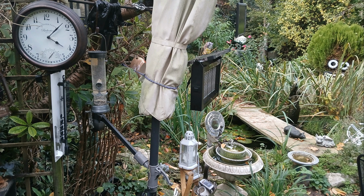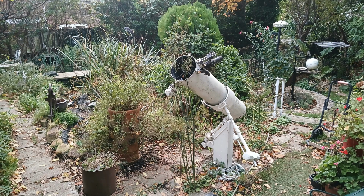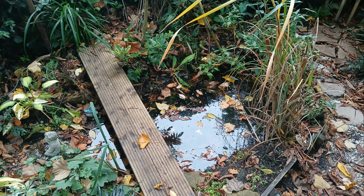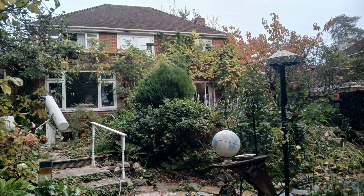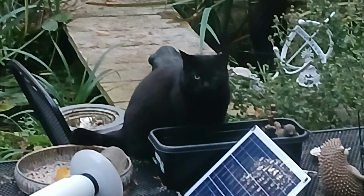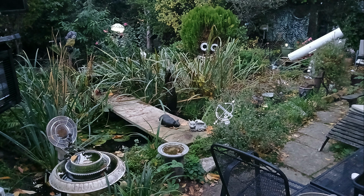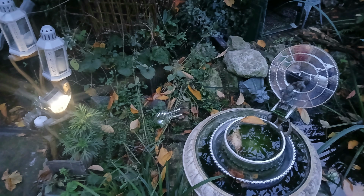Yeah, 4:10 in the afternoon by the look of it. And yeah, not much different down there, I don't think. Let's just see. Yeah, so that reservoir for the bog garden has topped up. But there's Toadie prowling around, checking things out. Yes, 4:10. And of course, it gets dark earlier as the nights are drawing in.